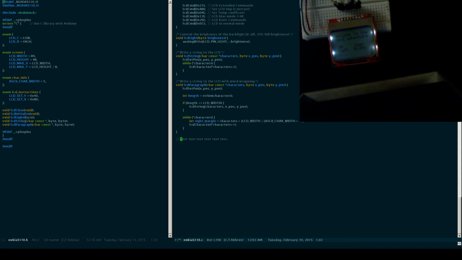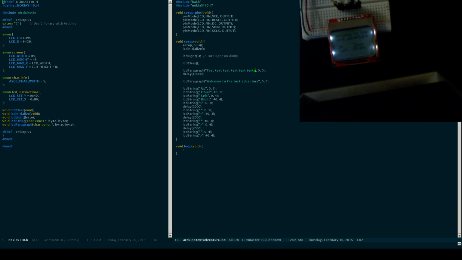I should make this a different test case. This might be kind of a confusing one. Yeah, because the space happens to be in the right spot. I think so, anyway. Let me check this.